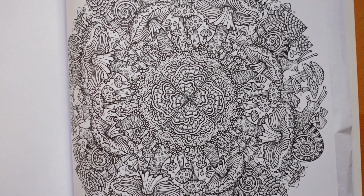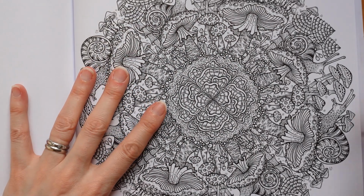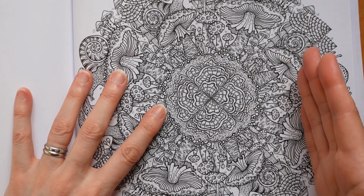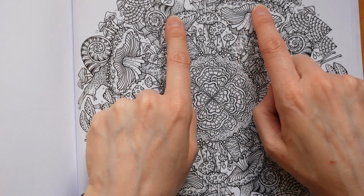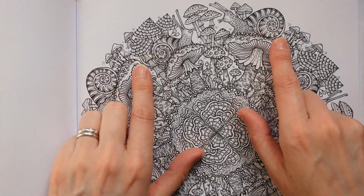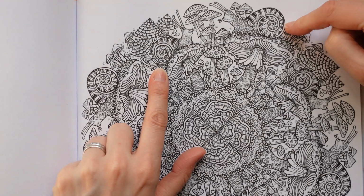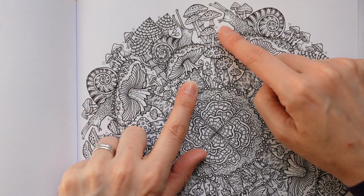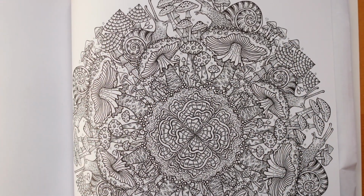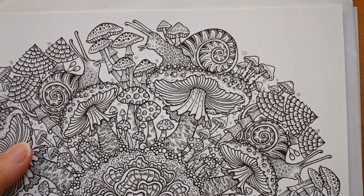Now it is a mandala, so there's a lot of repeating items. So I'm not going to colour the whole thing. I'm just going to colour certain items so that you've got everything coloured, so you can follow it through. See these two are actually different, but they look almost the same. Here the snails are again very slightly different but almost the same, so I think I'll only do one each of those. These bits and this bit and these, might do these. We'll see how it goes as I go through, but I'm going to come in closer and hopefully that will stop me having to fight the sun.